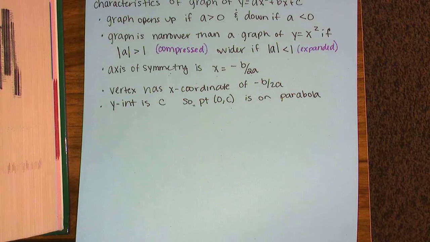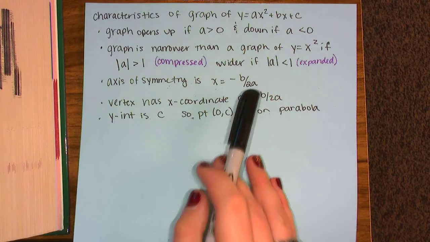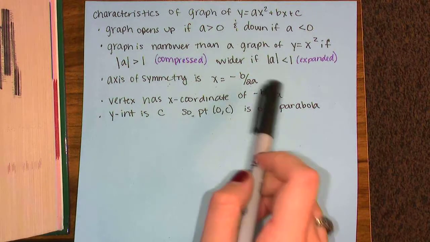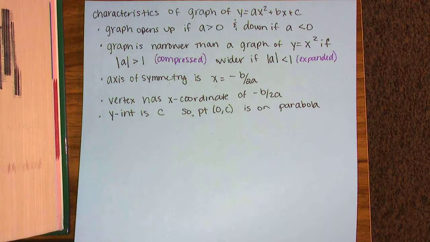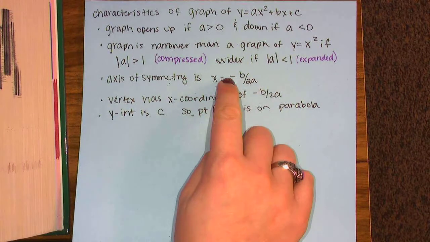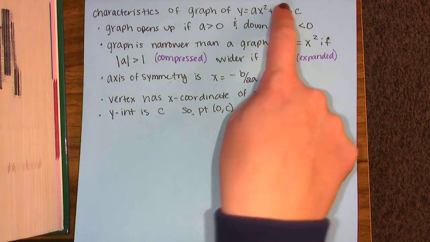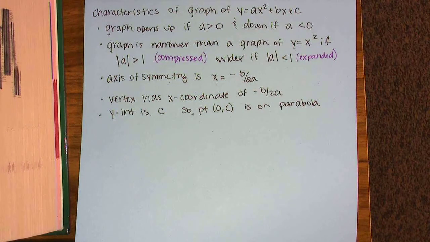So this is a lot of stuff, I know, but if you just know these patterns, like x is -b/2a, make sure you pay attention to if our b or our a are negative, what happens to it. The vertex has the x-coordinate of that, and then you have the y-intercept point. If you get the y-intercept point, like I said, it's really easy to get the point that's on the other side of the graph to be able to actually graph it.